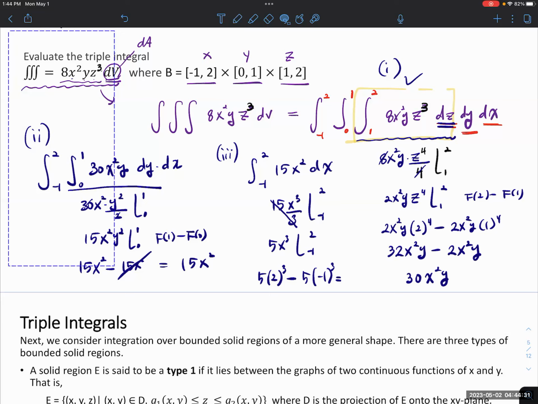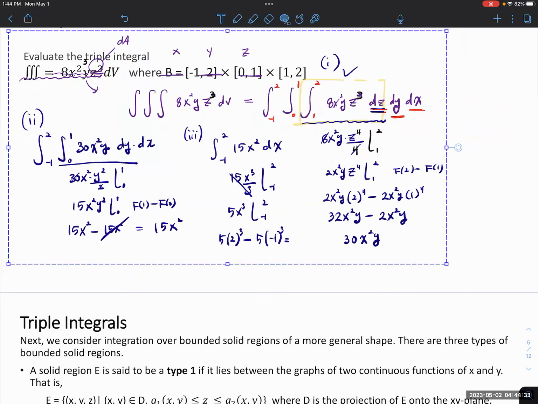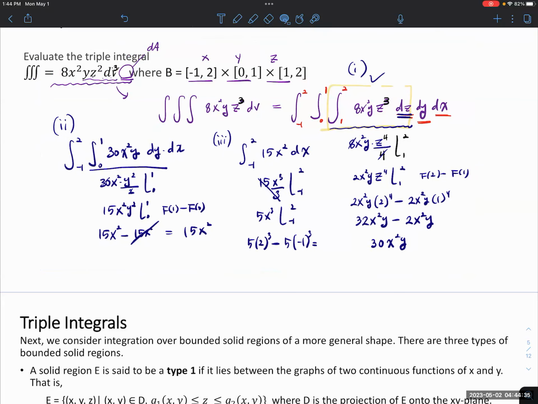Okay, so let me finalize the calculation so you can finish that too. What you're going to get is 8 times 5, 40. Am I right? And this is a double negative, 1 to the third, so it's going to be negative 1. So 40, double negative, positive. So your final answer is 45.